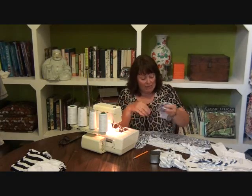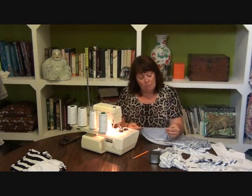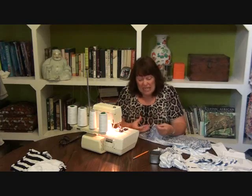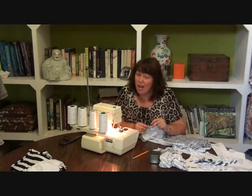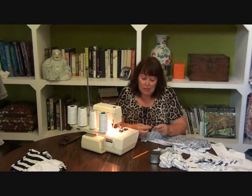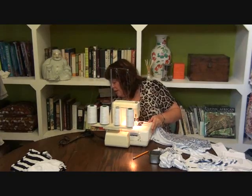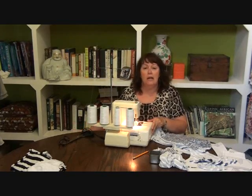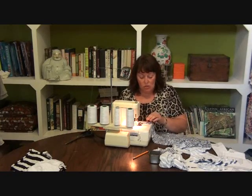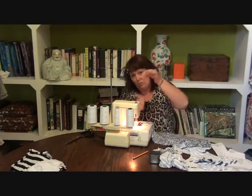The other thing I'm going to do is finish the edge of the curved bottom on the blouse back with my overlocker. You don't need to finish the edges of knits because they don't fray, but I'm just doing it more as a guideline for where I have to press it to turn it under. So it's a useful thing to do. So let's just do that, and we'll see how that turned out. And I will come up very, very close to the camera to show you how it's come out. Now, when it comes to the seam through the neckband and the sleeve bands, it doesn't have to stretch lengthways.